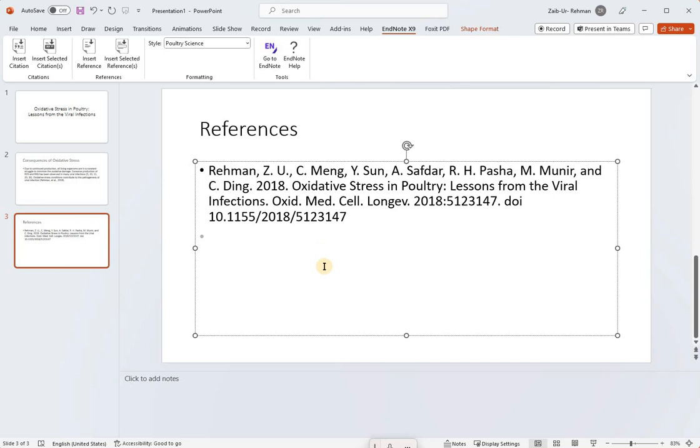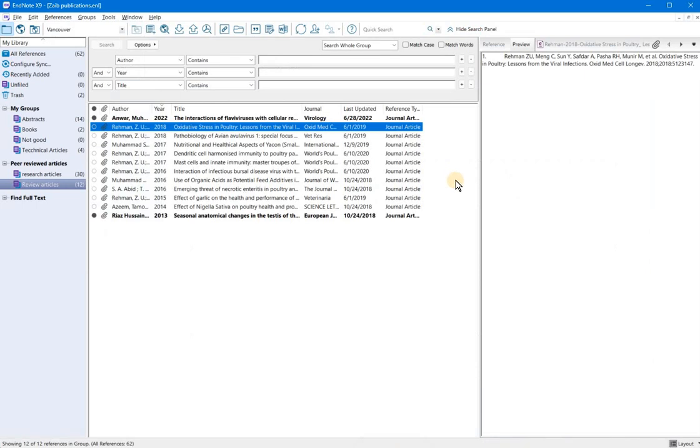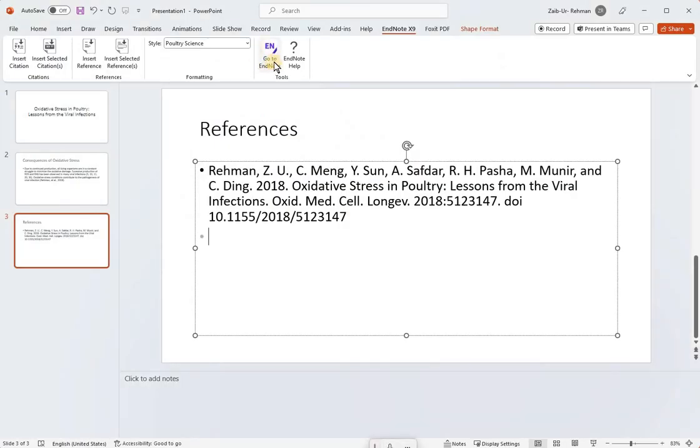And here you can see that the selected reference is listed at the end in the references. So in this way, you can use EndNote in PowerPoint, and for that you can also go to EndNote directly from the options in Microsoft PowerPoint.